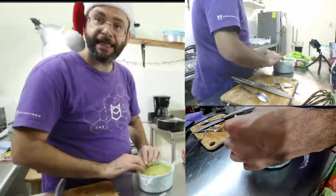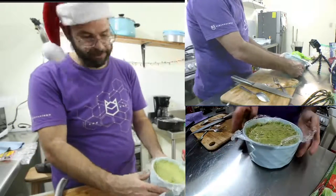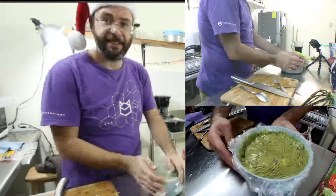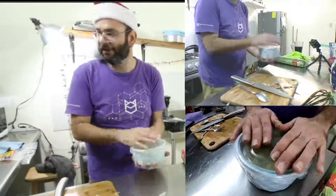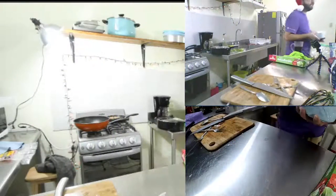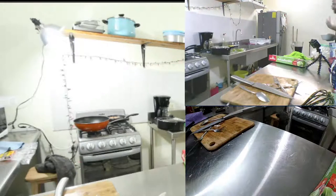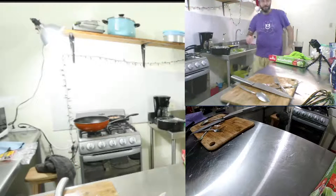As you guys can see there in the GoPro, then you cover it. What this does is it creates a barrier. Basically, now there's no air that can get in there. What turns the guacamole brown is air. So if you eliminate that by putting that barrier there, then you don't got to worry about it.